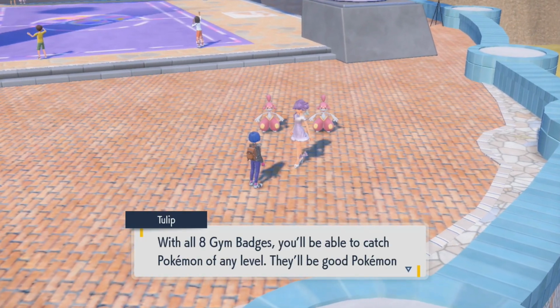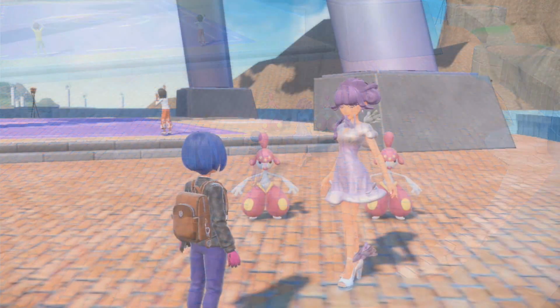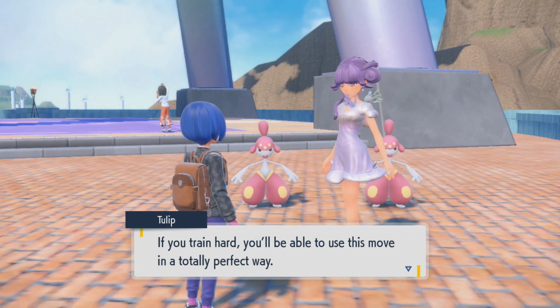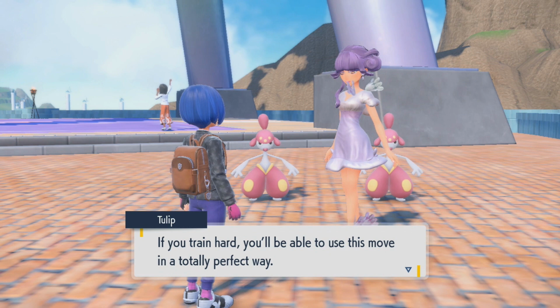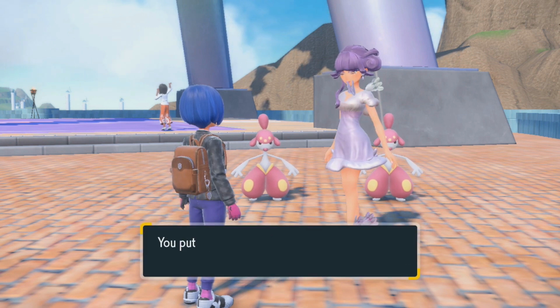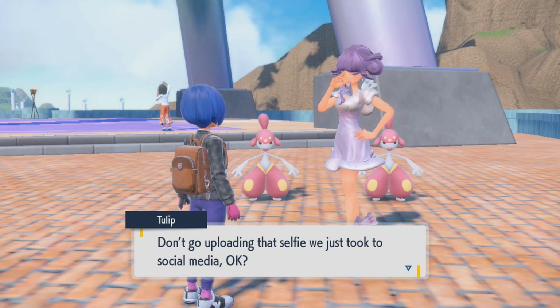With all 8 gym badges, you'll be able to catch Pokemon of any level. They'll be good Pokemon to listen to your commands, too. They won't help with your speaking comprehension, though. If you train hard, you'll be able to use this move in a totally perfect way. Hey, Psychic. Nice. Don't go uploading that selfie we just took to social media, okay?